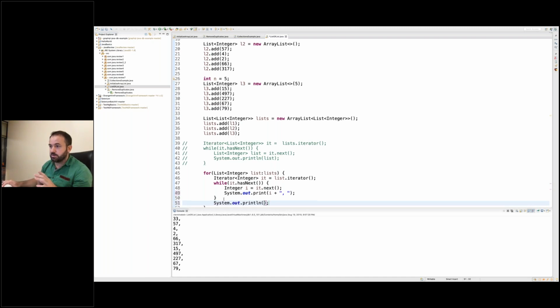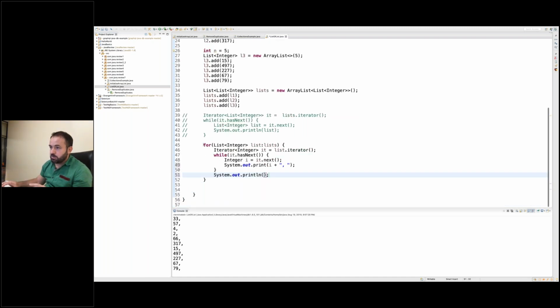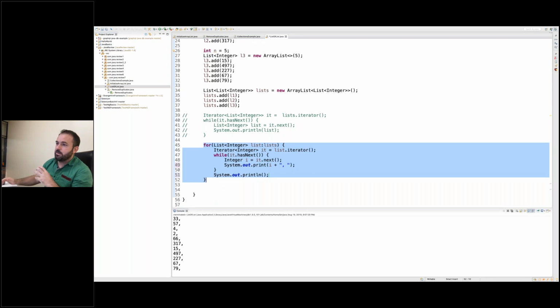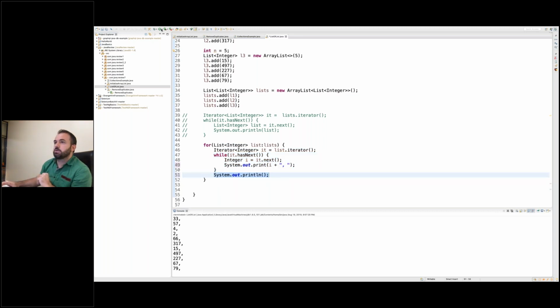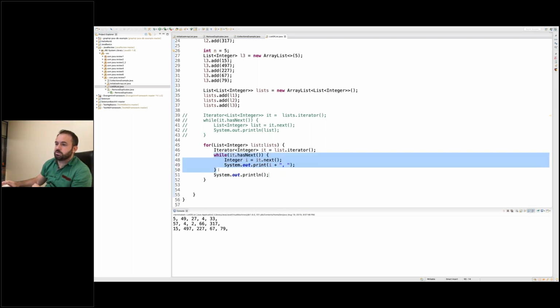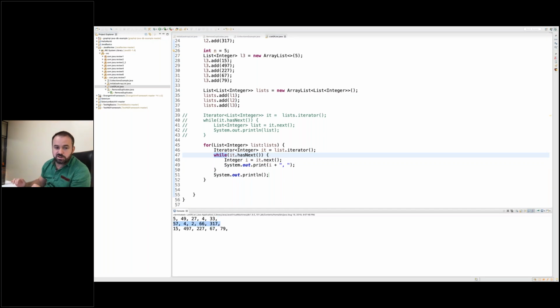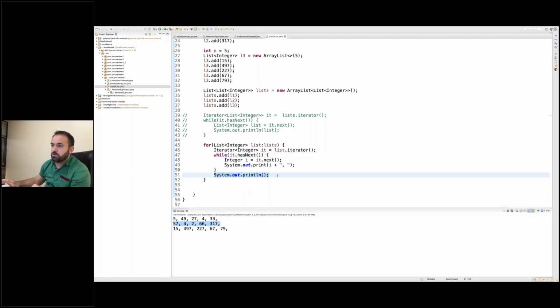Okay, did everybody get this one? So here I'm at the outer list, which has lists inside. So when I go inside, I get one of the lists, I'm iterating it, and then when I'm done with one of the lists, I just put a new line. Okay, so here, as you can see, I finished with the first list, and then I entered a new line, and then I came back here. Now I've got the second list, and then I'm iterating the second list. I'm printing all the elements of the second list, and then I print a new line, and then I come back here, a third list, and so on.